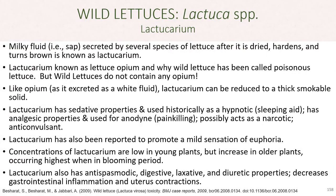Now, what would this be? As you might hear about wild lettuces being called opium lettuces or poison lettuces, they're not actually either. There's no opium in them. There's nothing like that specifically. But it does serve as a nervine, so it's very good for anxiety. And it's a very good pain reliever. So that is why it has gotten that distinction, that it was often given historically for those purposes, and even in modern herbalism today.